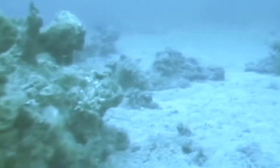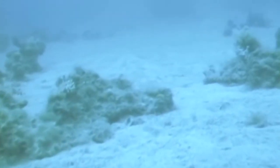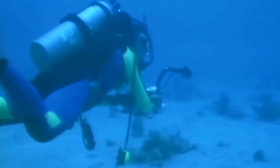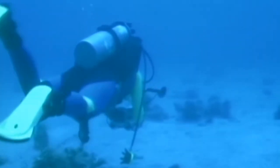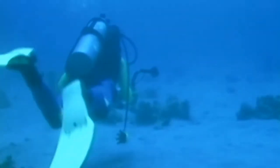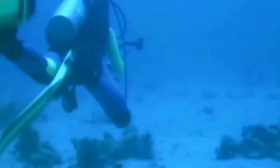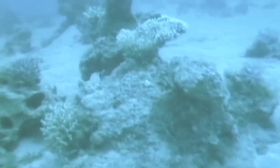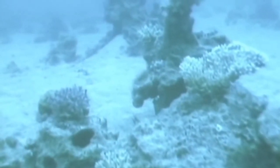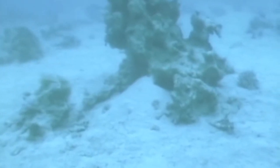If we assume that a number of artifacts were spread out on the seabed, sooner or later corals would start to grow on them. And of course, if you have a number of layers of coral growing on something, it's very hard to distinguish the structure that was there from the very beginning. The coral is a living organism that will not begin to grow on a foundation of sand or silt — instead, it must first attach itself to a solid object, where it will sometimes conform to the shape of its host.